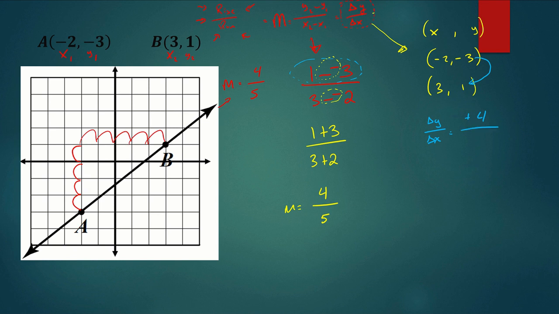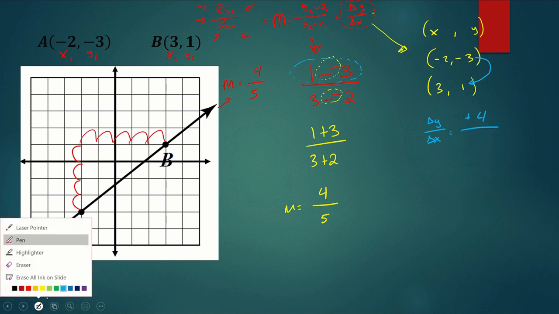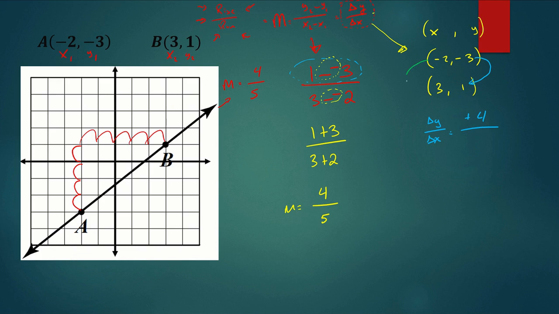+4 units. And we repeat the same process, this time for the x, right? So how did you get from -2 to +3? Well, we know we added. How many did we add, though? From -2 to 0, that was 2 units. From 0 to 3, that's 3 units. So altogether it's 5. And now we have to worry about the symbol. Positive and positive is still positive, right? And so here my final slope is positive 4/5.